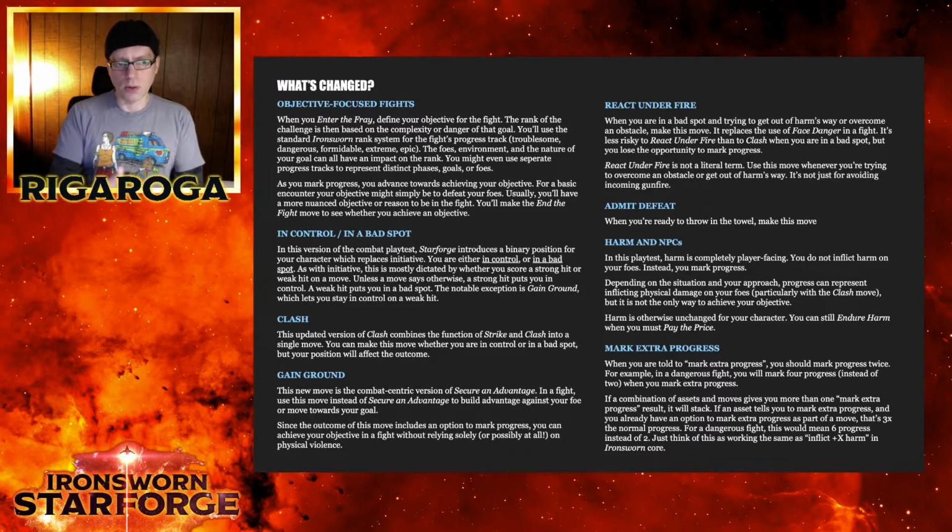As you mark progress, you advance towards achieving your objective. For a basic encounter, your objective might simply be to defeat your foes. Usually, you'll have a more nuanced objective or reason to be in the fight. You'll make the end of the fight move to see whether you achieve that objective.